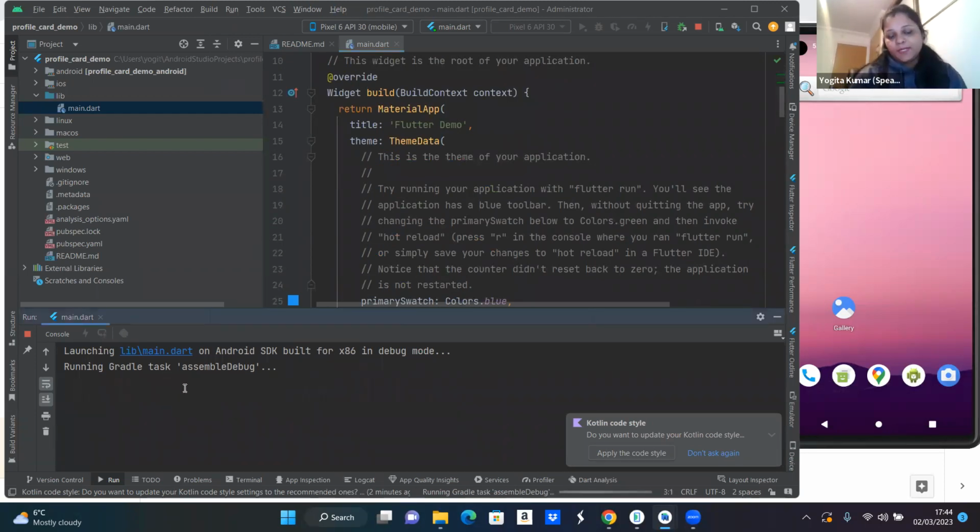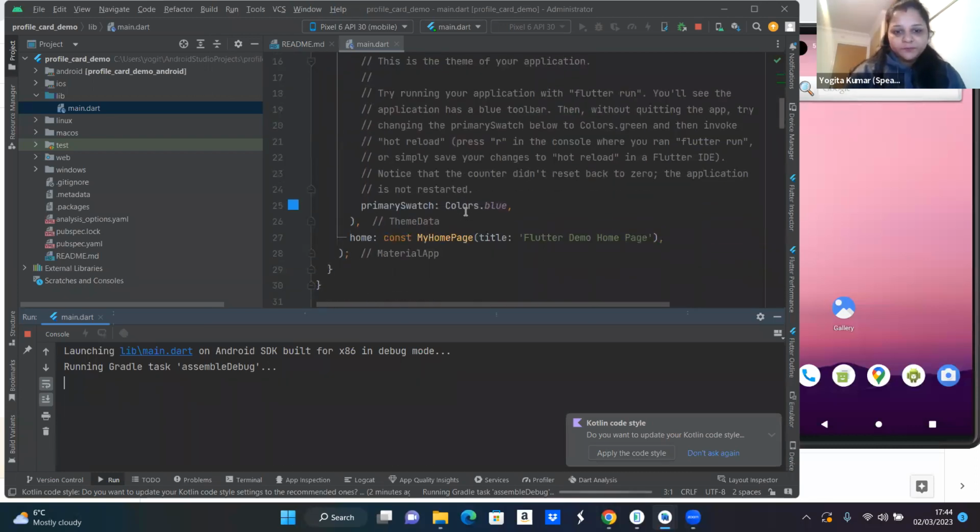It will take some time at first loading, and then there is a hot reload functionality in Flutter that is really cool. Whatever you change, just do a hot reload and you can immediately see the changes. We will see that also.